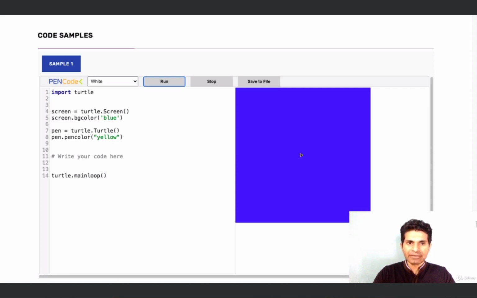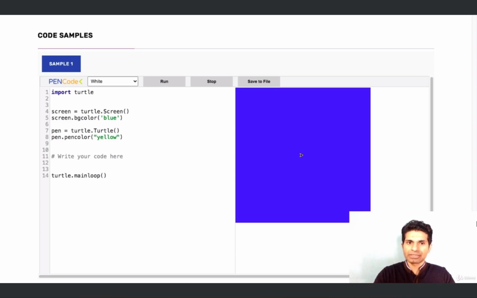In line number 7, we have created a pen object because we want to create an animating spiral with which we can draw on the screen. So I've created a pen object with which I can draw. Line number 8, I have set the color of the pen. As you can notice, there is a fine yellow color outline on this arrow.